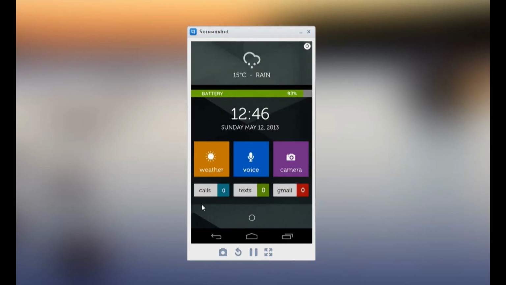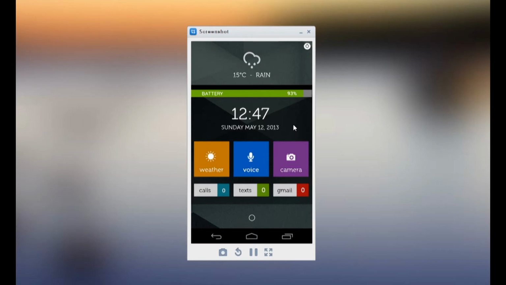Okay, so now there's a few icons I've got on the screen here. One of them is for weather, one of them is for voice, one of them is for camera. You certainly could change these if you like. The main setup for these is not that difficult if you're familiar with UCCW, but there is one other thing that we have to set up. So if you like the setup, no big deal.